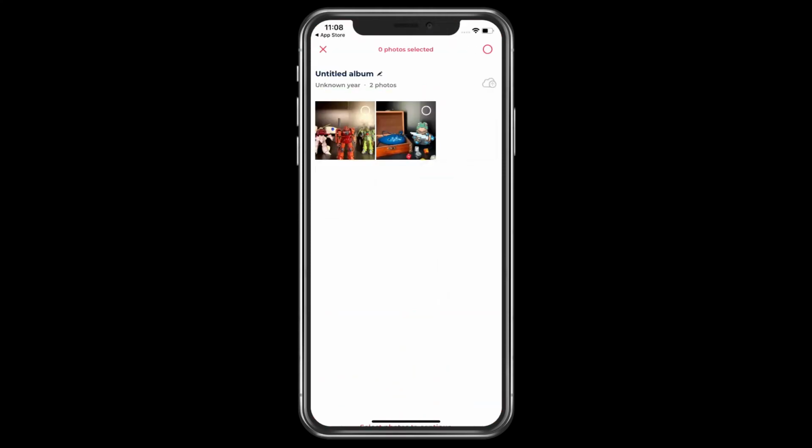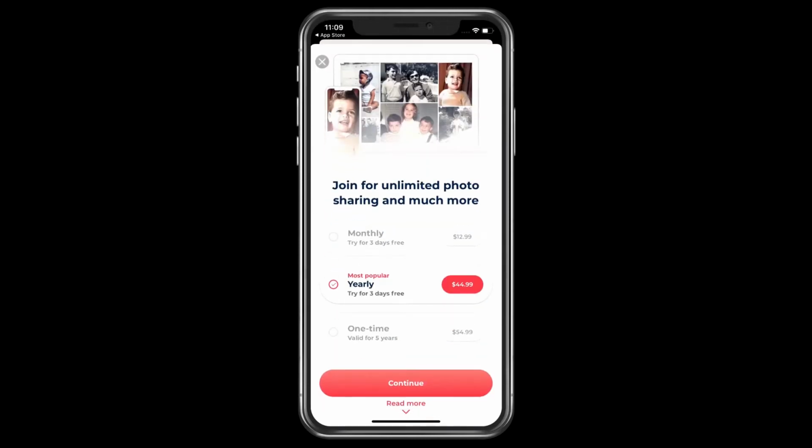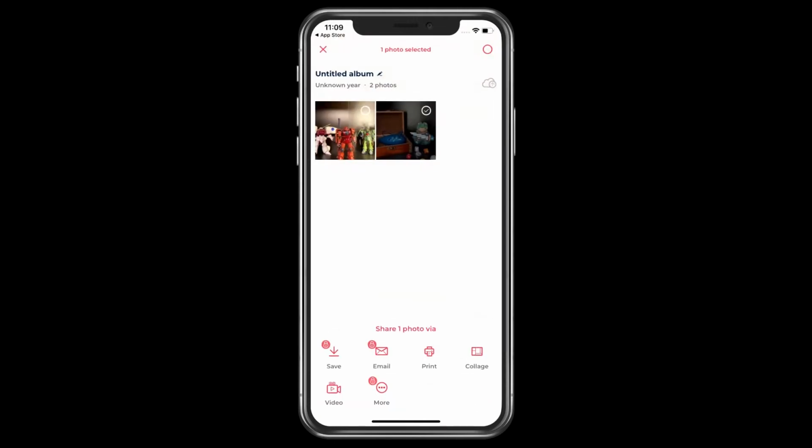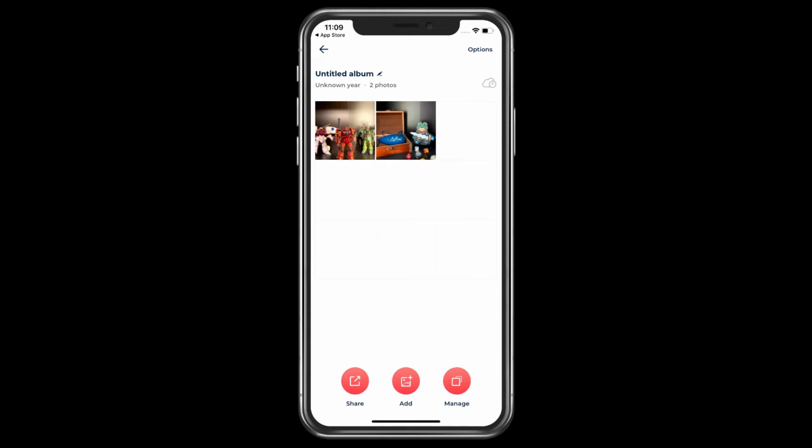I can add, obviously. Whoops, that isn't what I want to do. So yeah, add pictures and share. This is available for sharing pretty much on everything you want. You can go by email, printing them, or more options, which will bring the menu for sharing on social media. And you can see that sharing options are currently locked, so I need to actually get a subscription to share my pictures, which I will not do at this stage.